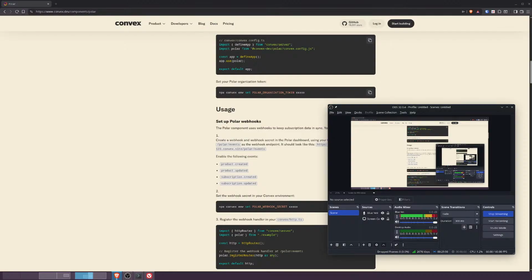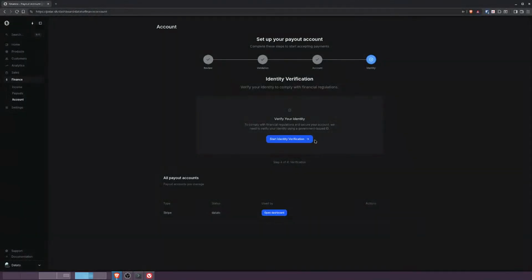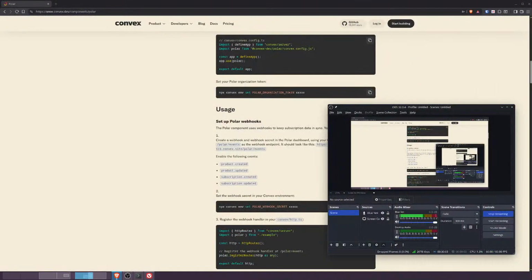Alright, let's do KYC. And I think I can show this one. So account is verified, and then I can actually verify my identity. That's the last step, and then it should be good to go, I would imagine.